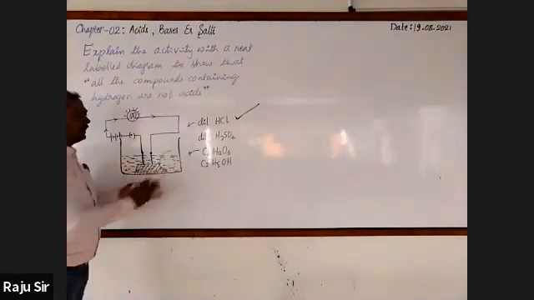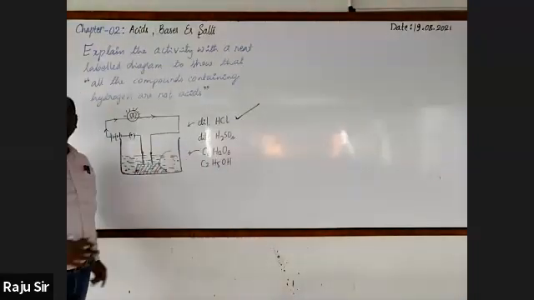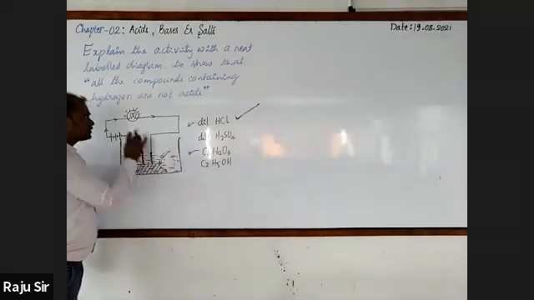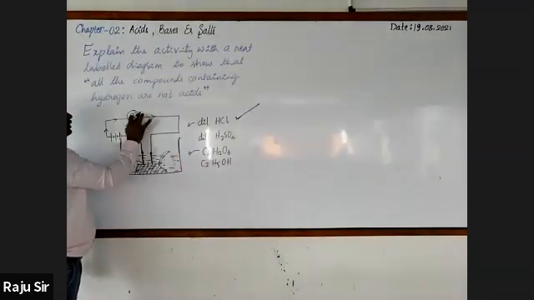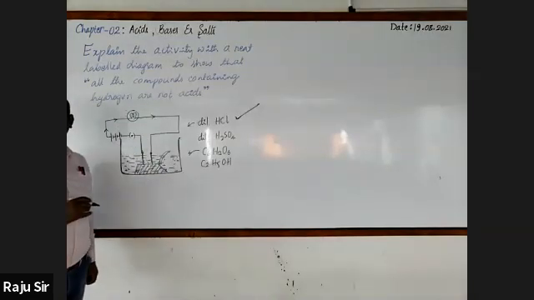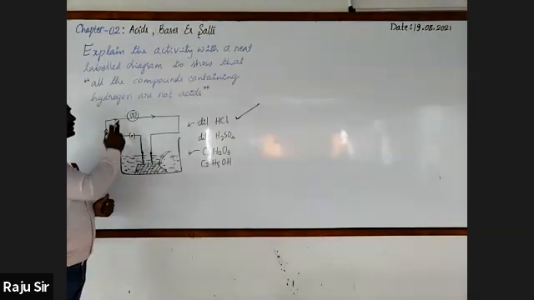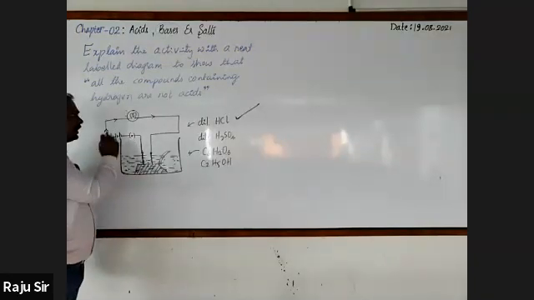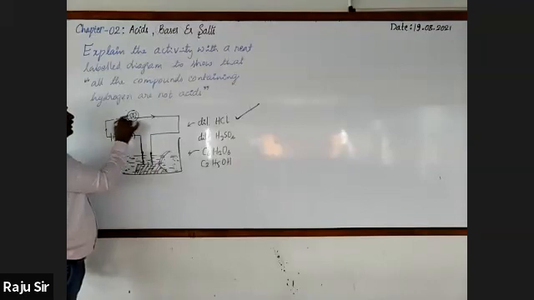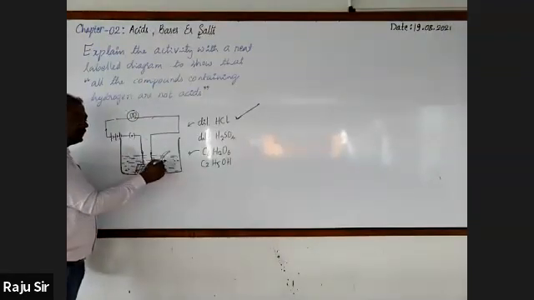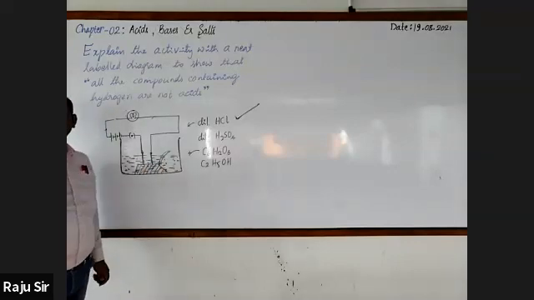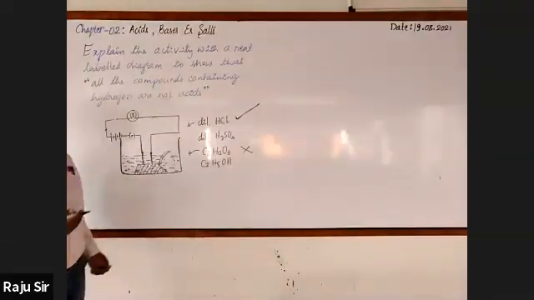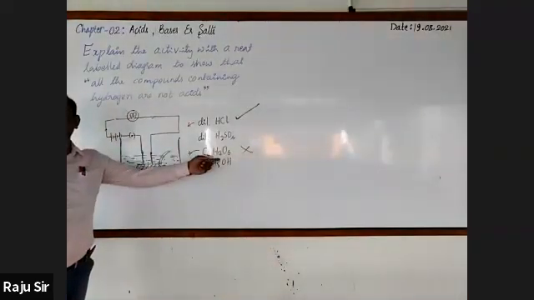Now, this time, I'll go for using the glucose. Observe. Glucose is to be used. Then, close the circuit. Observe the bulb. Whether the bulb is glowing? No, sir. The bulb is not glowing, which means that current is not flowing. This compound is not allowing the current to pass through it. It is not an electrolyte. Hence, you can say that this is not an acid.